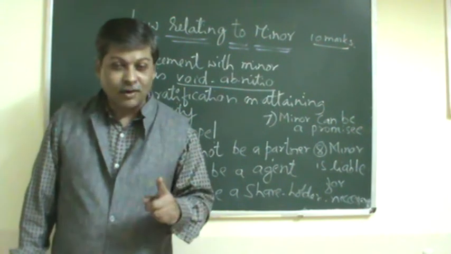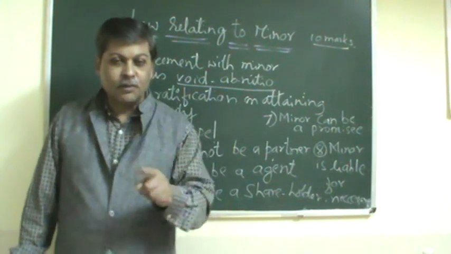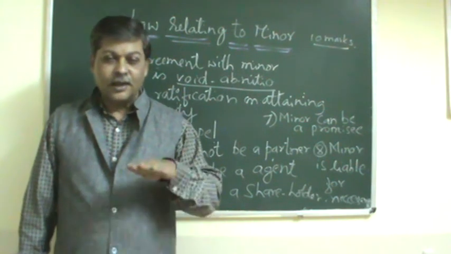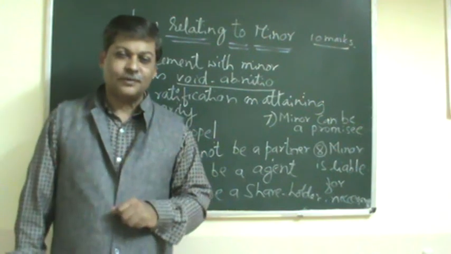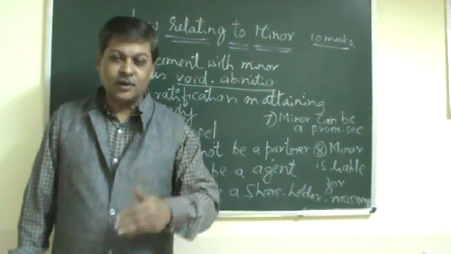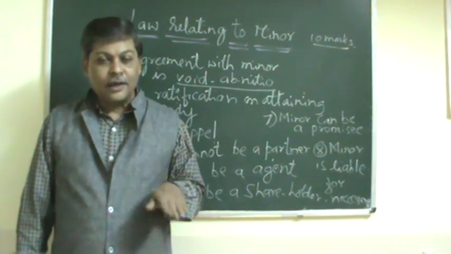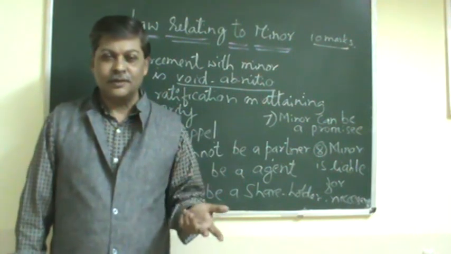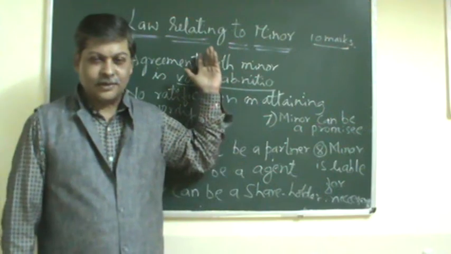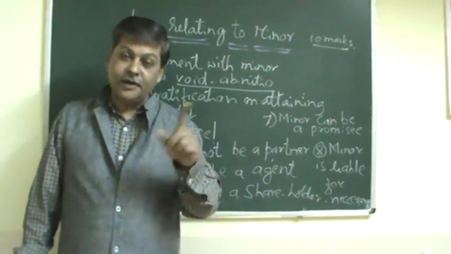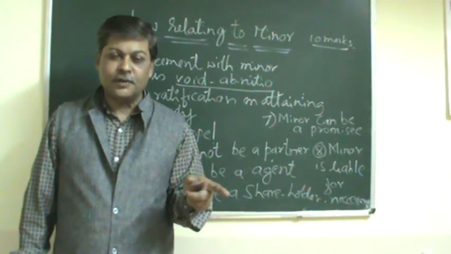If you say that, it is wrong, because you cannot use the word partner for him. A partner must have the capacity to enter into a contract. Here a minor does not have it, because he is below 18 years. So the agreement he enters is void, as you already know from what we have discussed. Here the agreement always leads to the establishment of the partnership firm.